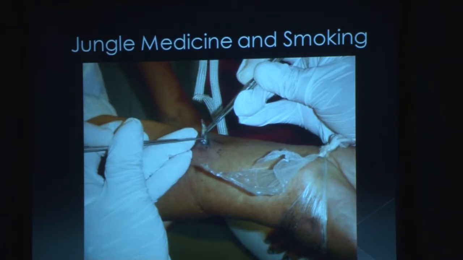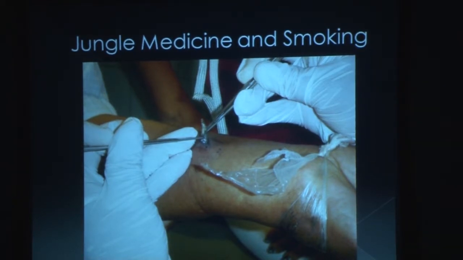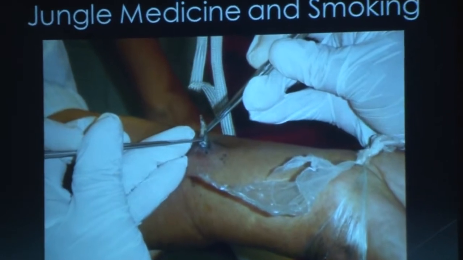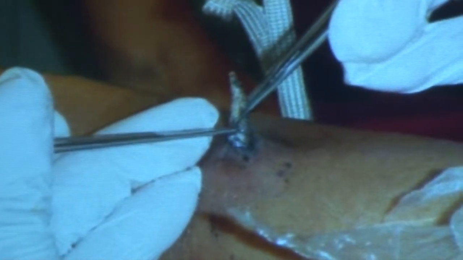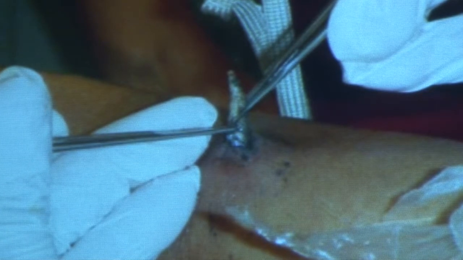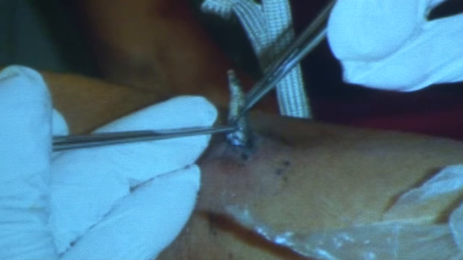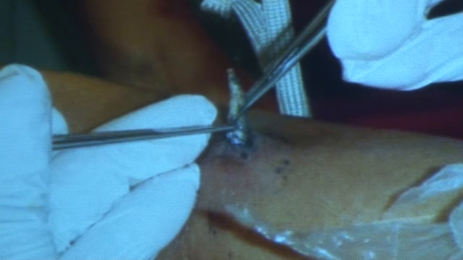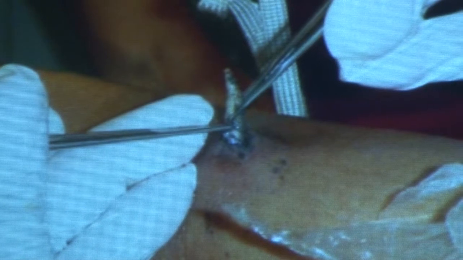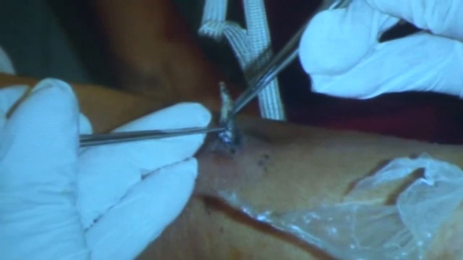But I use this as innovation. And your students, you're all going into different things where you may have to be innovative. And my friend Norberto, they couldn't get this worm out because every time they would try to go in, the worm would go down. And so he had stopped smoking. And then, because he was raised in the jungle, he says, hey, there's this legend that if you blow tobacco or smoke in there, it'll irritate the worms.